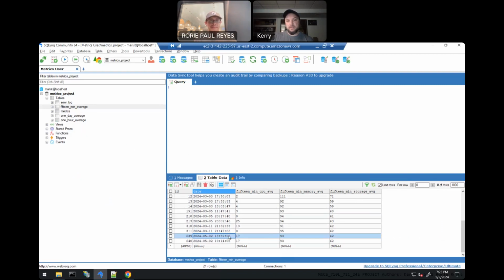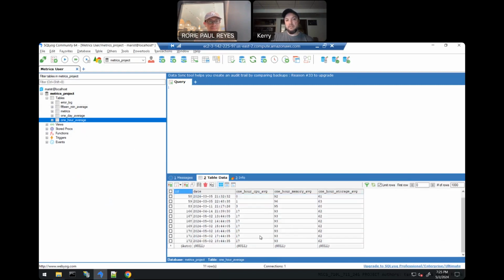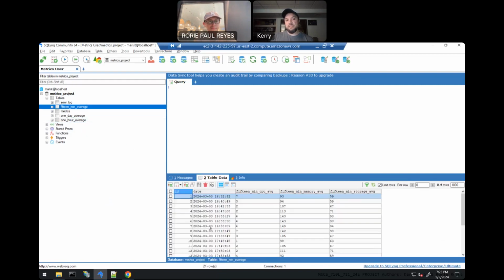After an hour, it'll grab the 4 entries, average those out, and save them to the 1 hour average table. So we can see our entries here for the past 6 hours. And what it would do then with those 4 entries from, say, the 15-minute average table, it'll delete them. So that way the tables don't get out of control. If you have this thing on for days, weeks, months, it'll keep the tables nice and trim.